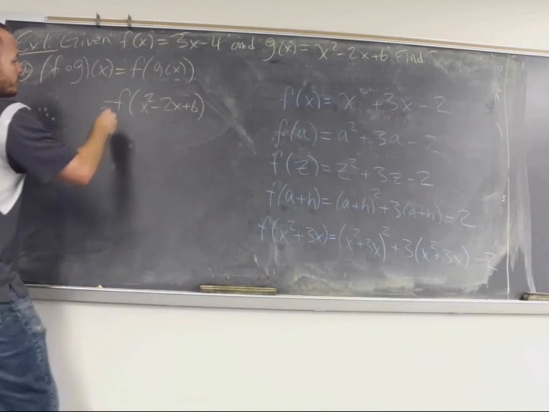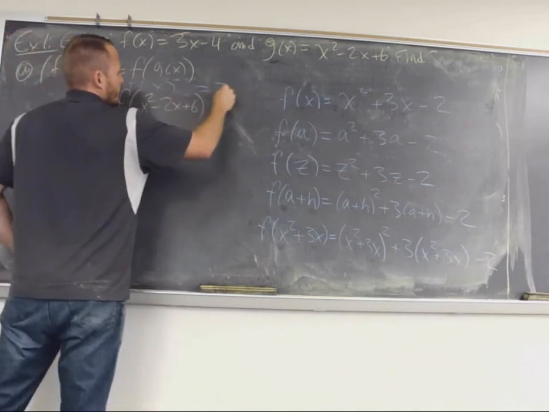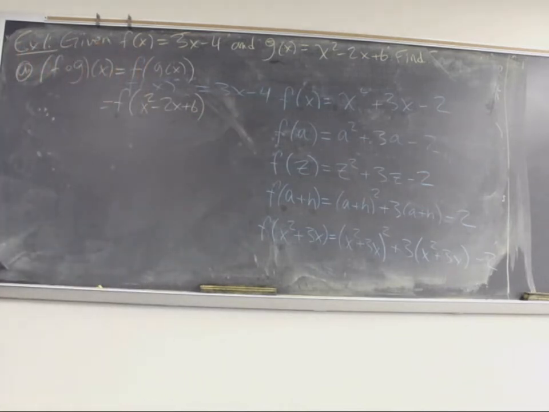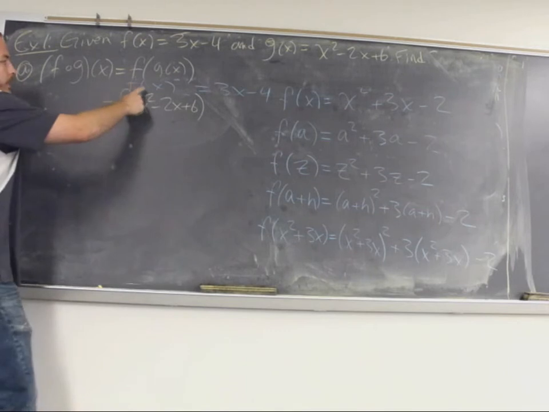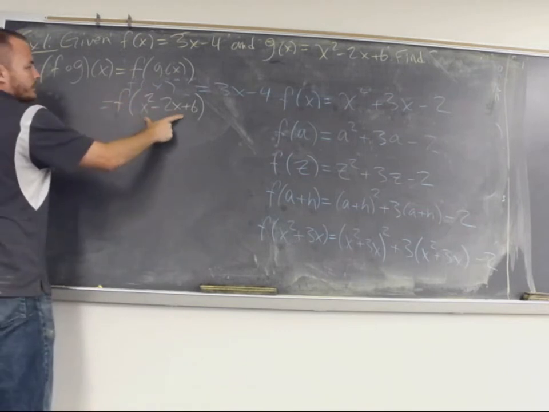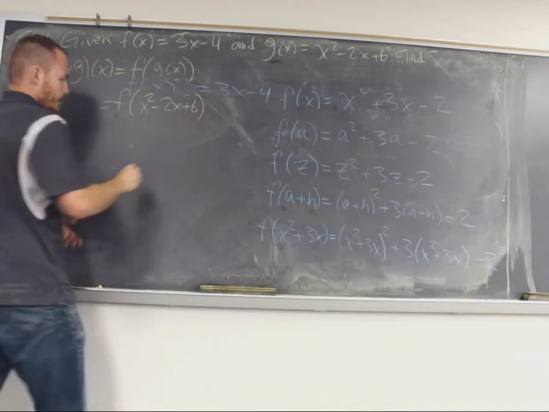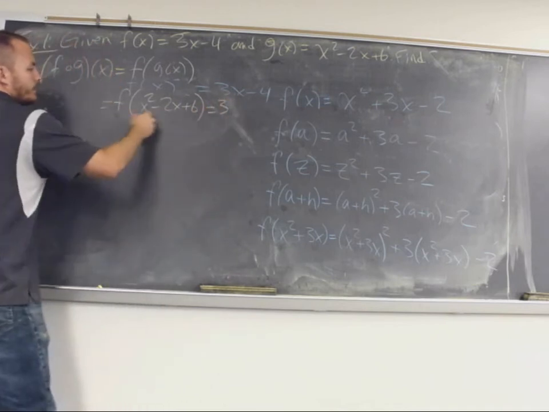and if it helps, write the function right above it. So we have f of x is equal to 3x minus 4. You'll eventually get to the point where you won't need to write that every time. But for right now, we can do it. That's fine. So now I'm using the f function, and then I had an x in here. Now that x is this, so now I need to replace these x's with this right here. All right? So this is equal to 3 times x, but x is now this whole thing.